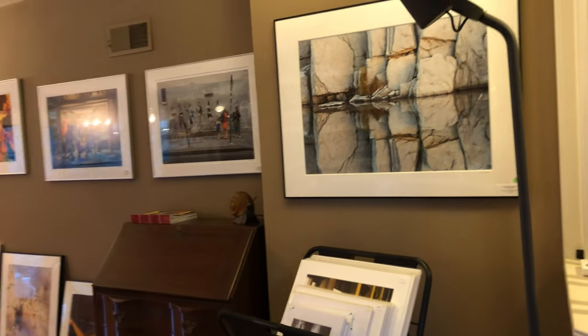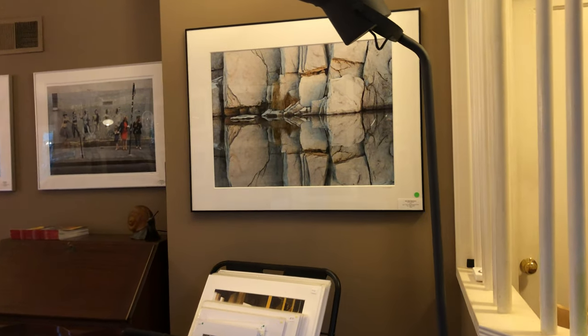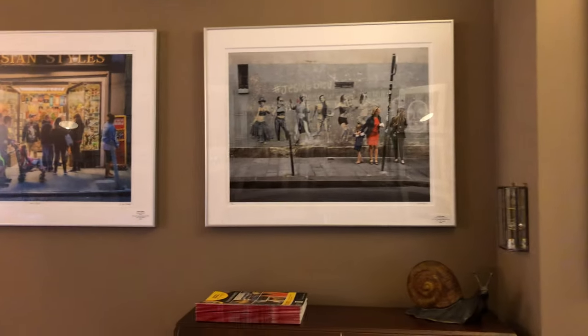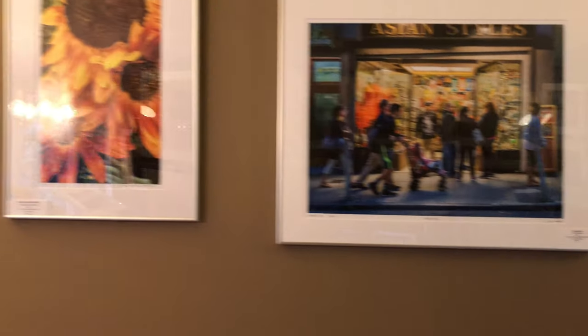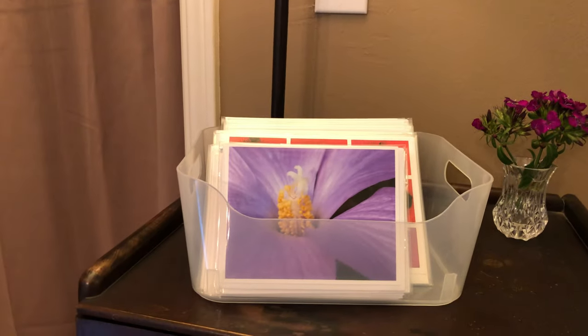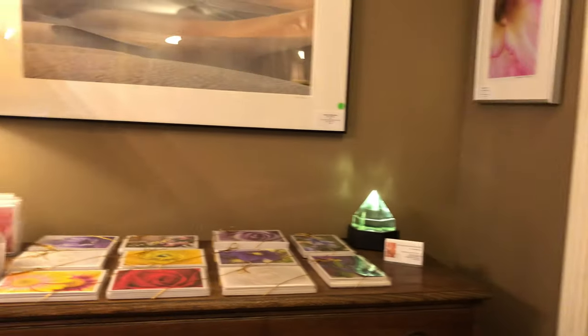You're going to see a lot of framed photographs, including all the stuff you're probably familiar with from us: landscapes from the Sierra Nevada, the desert, the ocean, Europe, travel photography, night photography, flowers, foliage, plants, macro photography — especially from Patty. She'll have her photo cards available both individually and in sets.